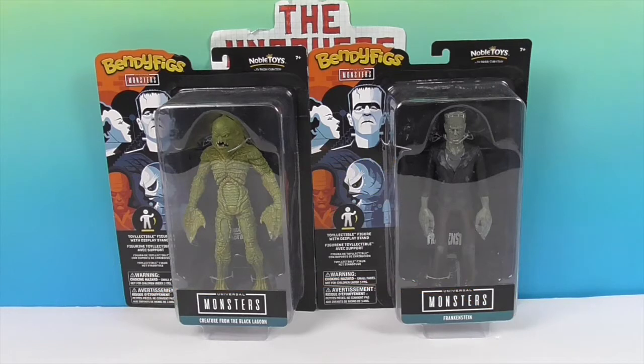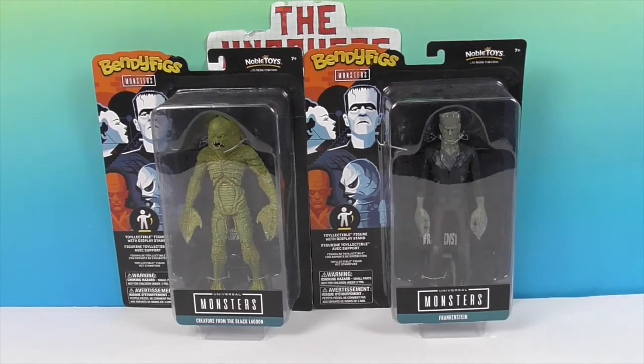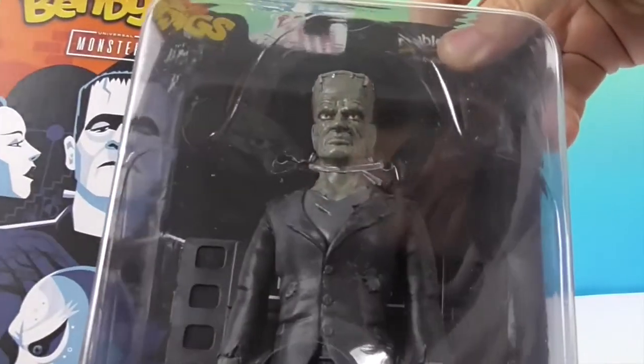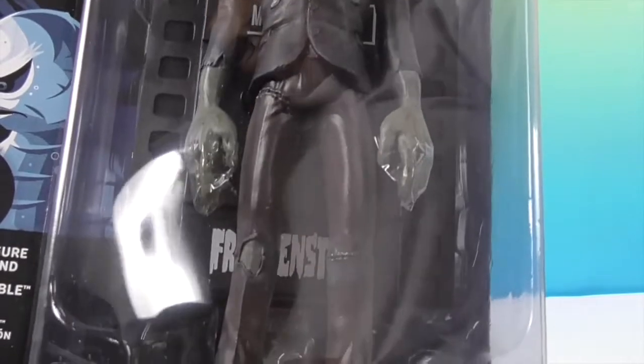I know for sure that John is super excited to take a look at these, most especially the creature from the Black Lagoon, because there's very few figures of that out and about. But I'm so glad that these older classics have made it. I've always been a big fan of the classic Universal Monsters, and you don't see a whole lot of stuff with them, so it's cool that we're seeing a little bit of a resurgence.